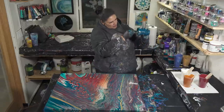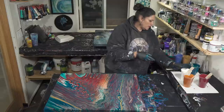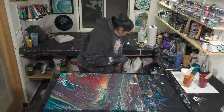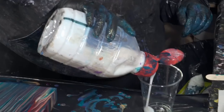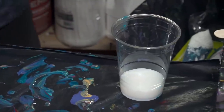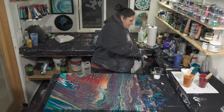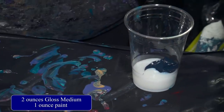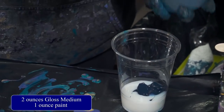Oh no! I might have to mix up some more liquid time. All right, let's do that on camera so you guys can actually watch. All right, I have, where is it? Here it is. Liquitex gloss medium decanted into a 1/2 gallon bottle. I'm gonna put about 2 ounces in there. Let it stick, and my phthalo turquoise. Good size scoop. That's still probably about an ounce of paint total.